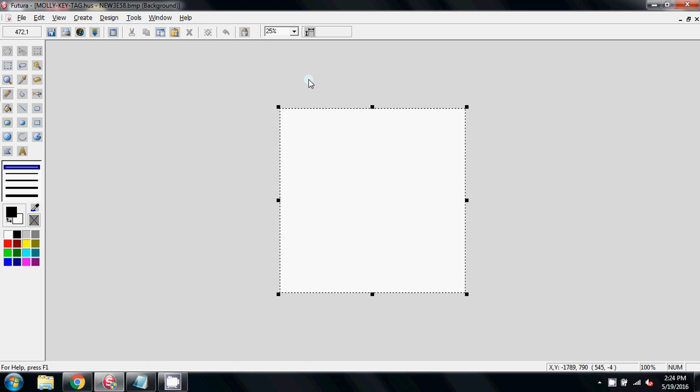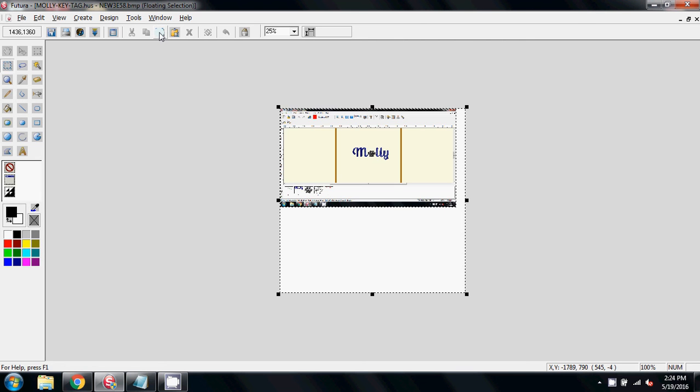So I'm going to view at 25%, and so this area on the screen is that 15 inches by 15 inches. Now, because I pressed the print screen, I have captured that screen image, and what I'm going to do now is come up here to this button, which is to paste that image that I had on the screen, and there it is. And what do I need to do now?